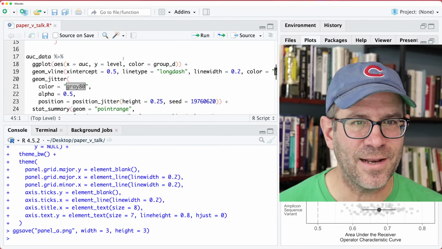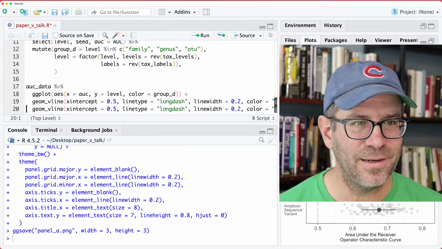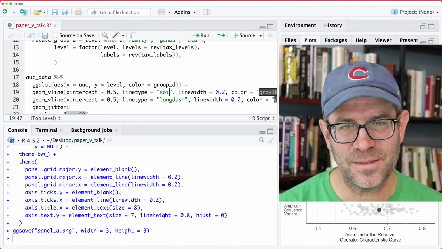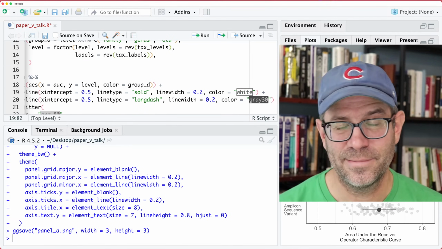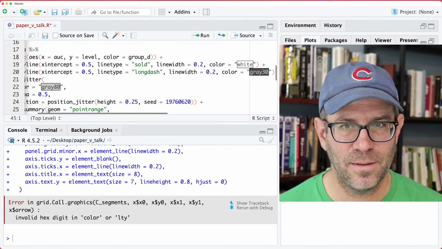So I'm going to get rid of that, and my way of getting rid of it is to use another geom_vline. I will make this solid, that's what the default is, and then I'll use the color of white.